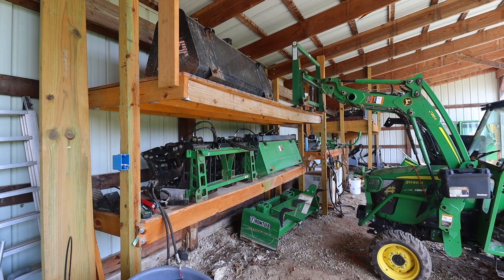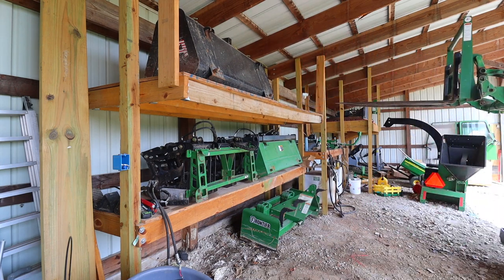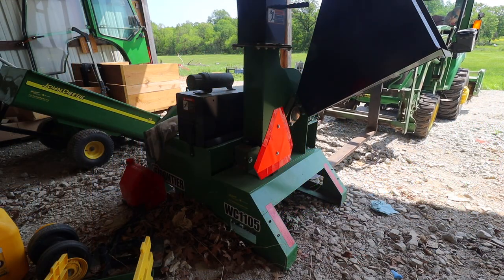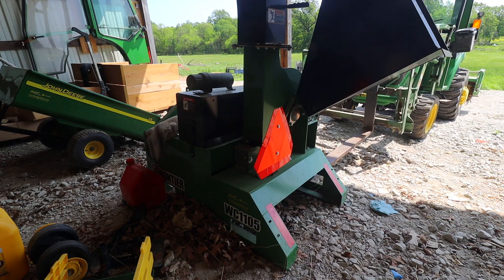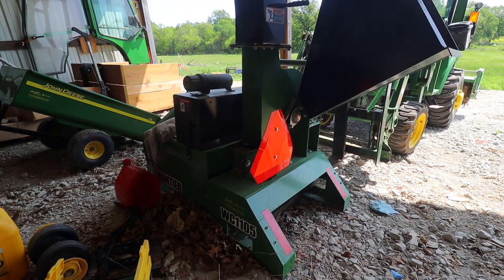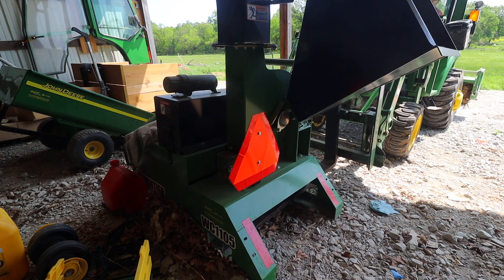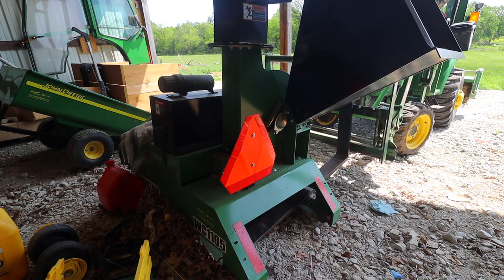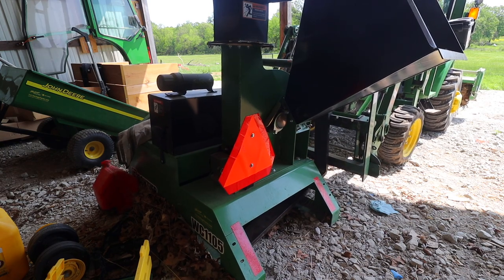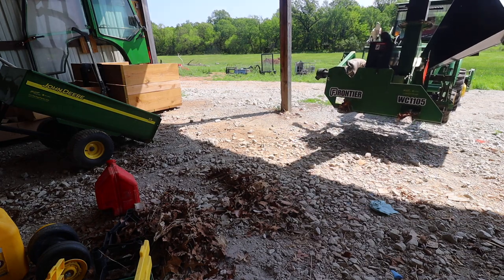Do you have to set that flail mower down at the ground or can you hold it up in the air and mow? Then the other option was a traditional rotary cutter, brush hog, brush cutter, whatever you like to call it. And he was concerned that that wouldn't leave a clean cut, that it looks like a field. He wants it to look like an overgrown yard is the only way I can say it. So today we're going to do a little comparison. First thing I need to do is get the mid-mount mower put on the tractor. And actually, I'll just put the flail mower on too. So we'll get that done and then we'll go out and we'll do a little comparison.